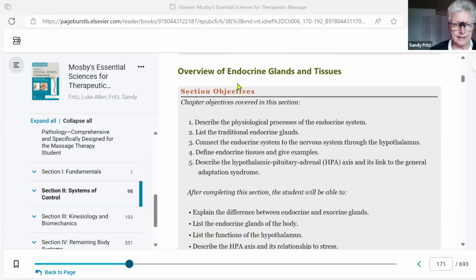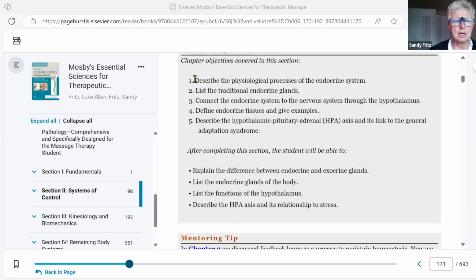So here's a section. These are the chapter outcomes, the chapter goals that will be discussed in this section. And then these are the specific points we're going to discuss in this section. So this is like a mini book within the chapter, a mini section.